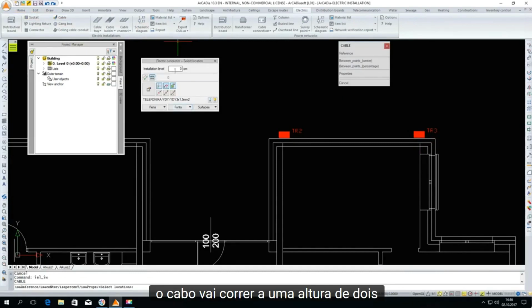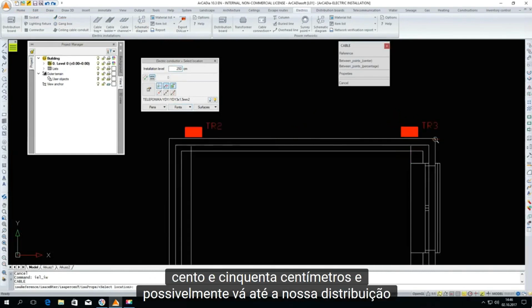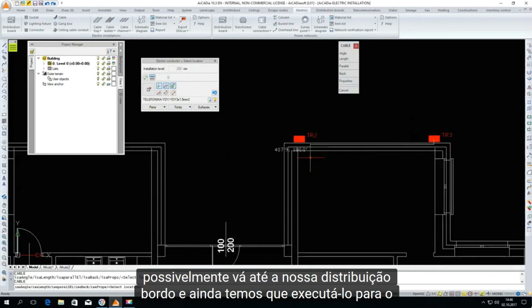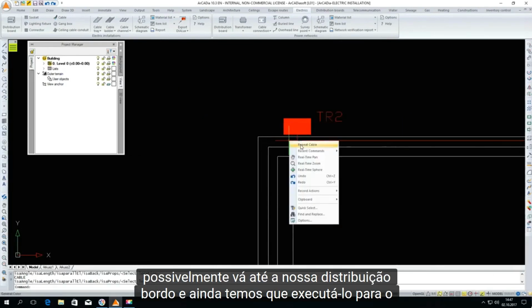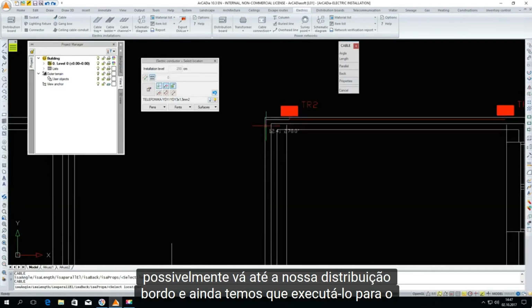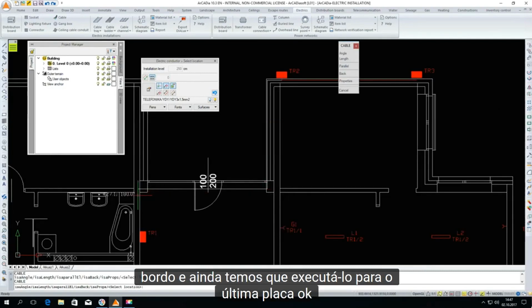The cord will run at a height of 250 centimeters and possibly go down to our distribution board. And we still have to run it to the last board. Okay.